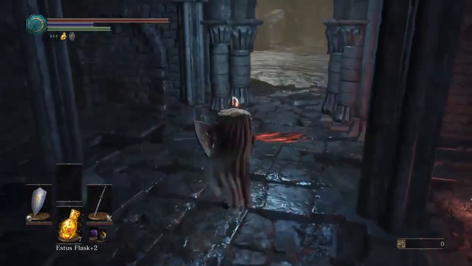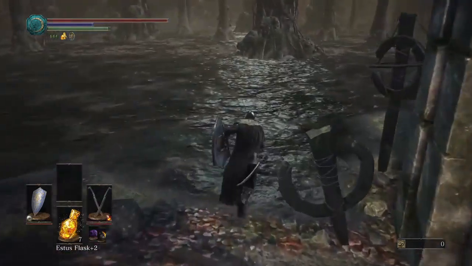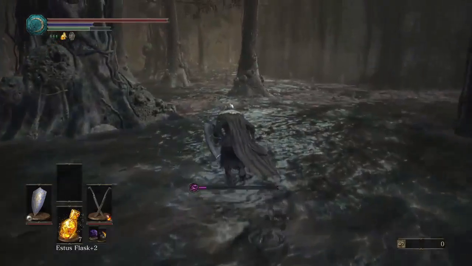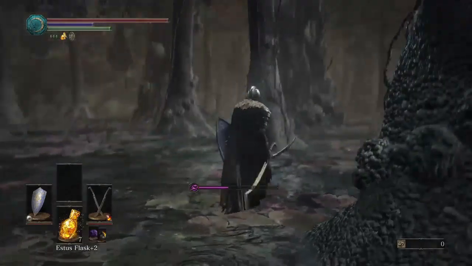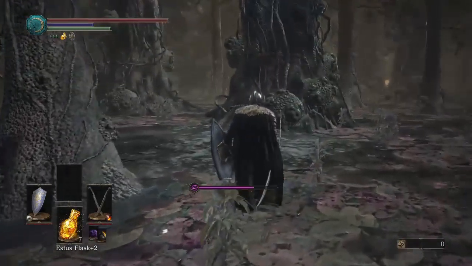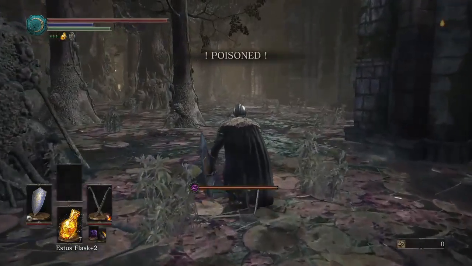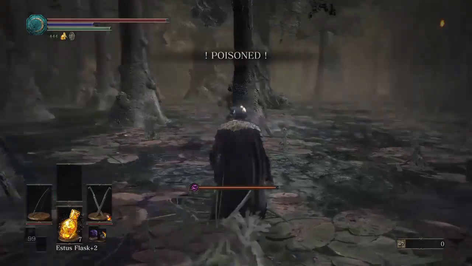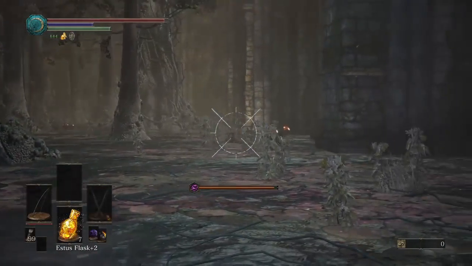Need to use backstep there. I've got a feeling that using backstep is a great way to get away from that leaping attack, because you get in that situation and he jumps up and you're either like, alright, that's obviously going to miss, or you're like, oh shit, what am I going to do? And I think instead of just saying, oh shit, what am I going to do?